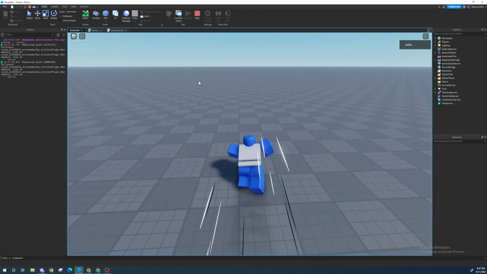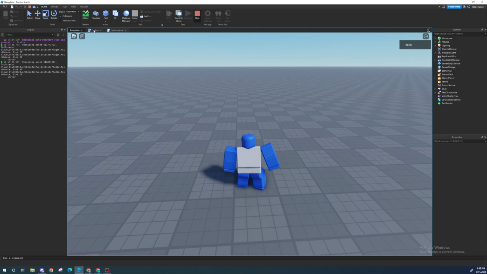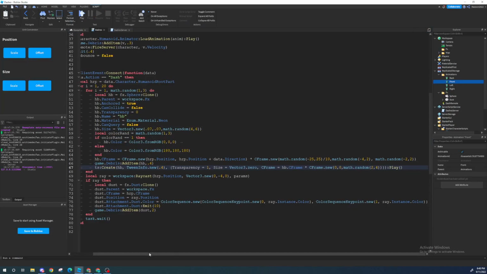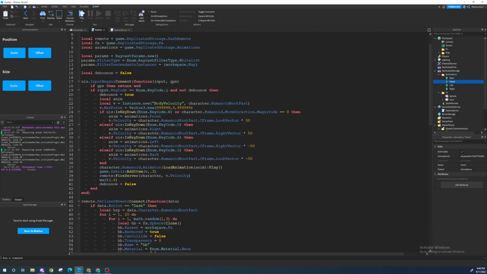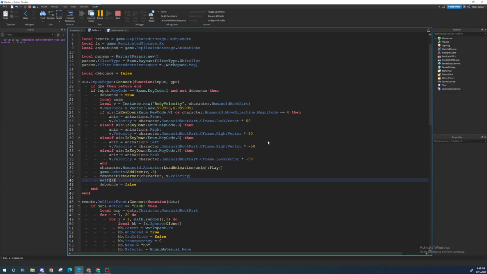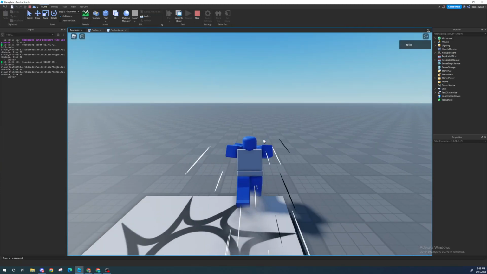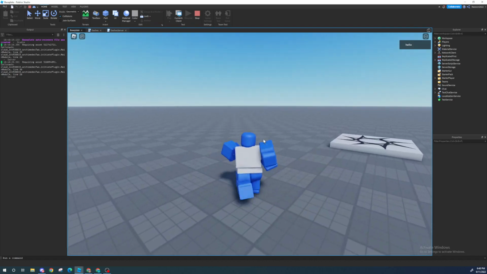You probably want to change the cooldown a little bit, lower or higher. And the way you do that is go in here, see that 0.4, you can put a little comment, like 2 dashes, and then just say this is a cooldown, or you can make a variable outside and then wait that variable. But yeah, 1 second cooldown. Let's see how it is. Nice. I think this is a lot better.